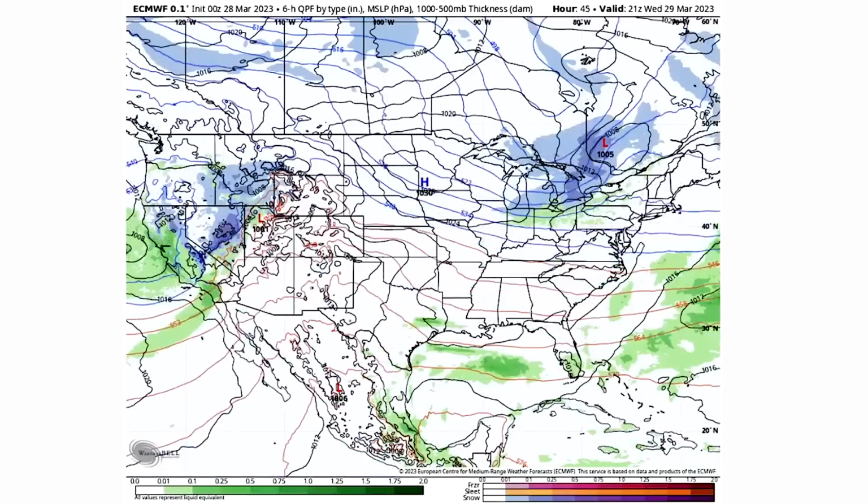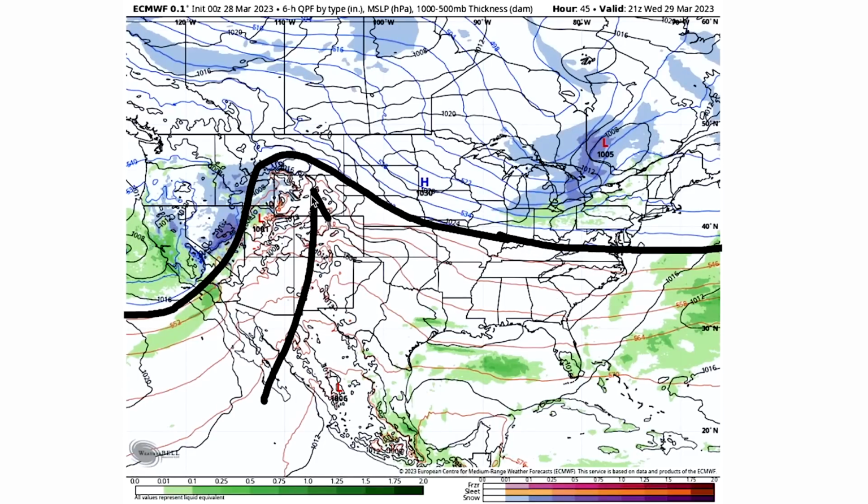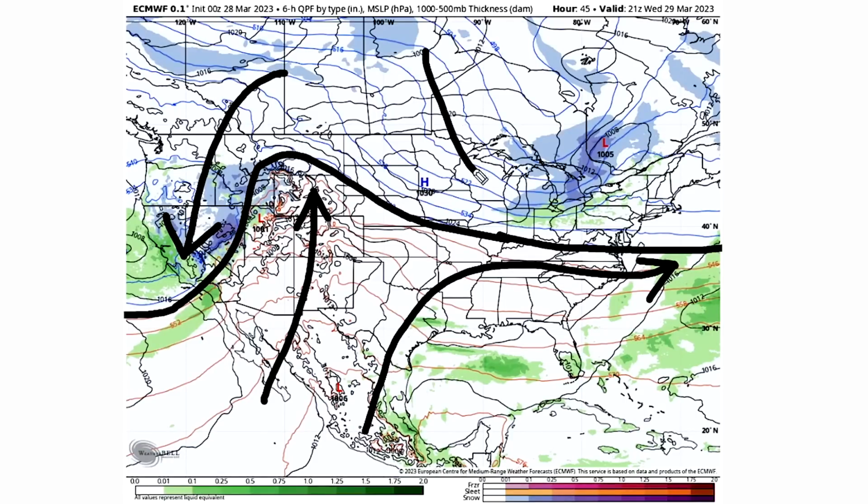As we glide towards Wednesday, March 29th, we could see a major trough beginning to take place for areas out west. This is causing a pretty dramatic ridge just to the east of there, and then we can see things flattening out as we head a little further eastward. Overall, it is apparent that there's a lot of warm air surging here, a lot of cold air sinking to the west, and there is some moderate push of warm air, but it's pretty flattened out as there is an equal push of cold air. So the jet stream ends up doing something like this. That is what we're taking a look at.